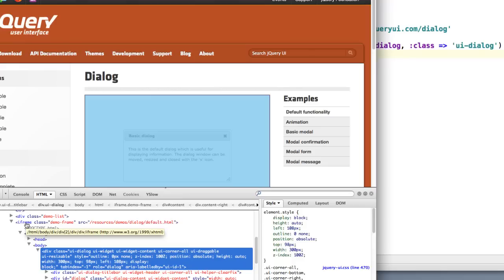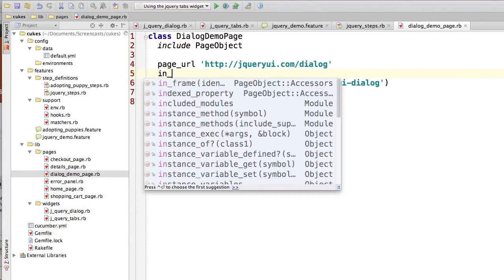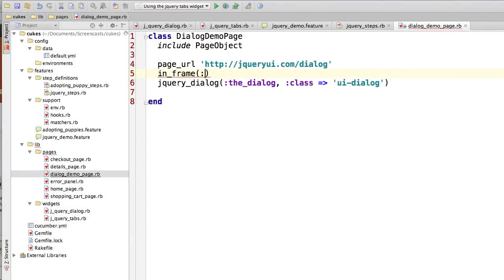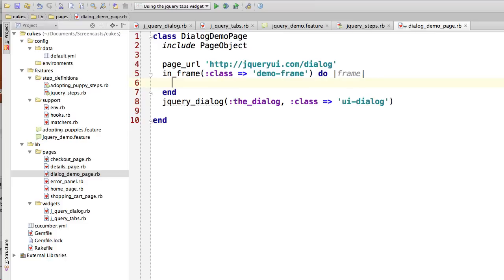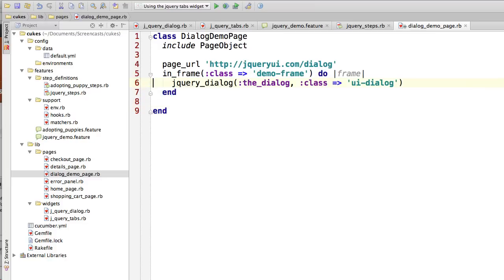We allow you to declare that something is in a frame, and you do that by using the in_frame method call. Now this particular frame has a class of demo-frame. And so you basically pass it a block, and all of the controls that are inside of that frame, you simply declare inside of that block, but you do have to do one additional thing.